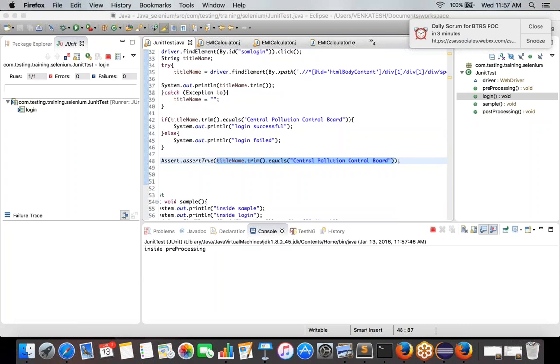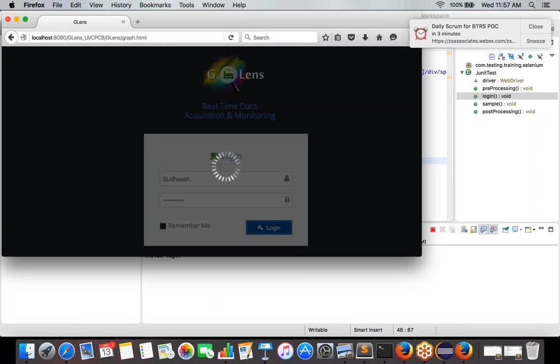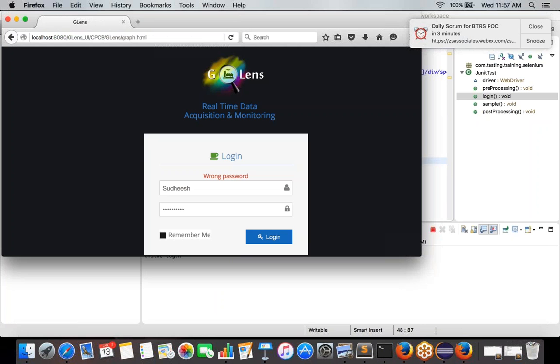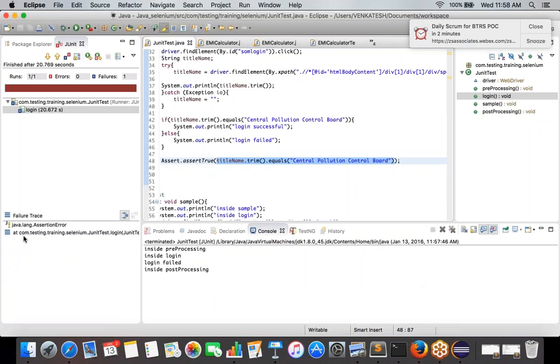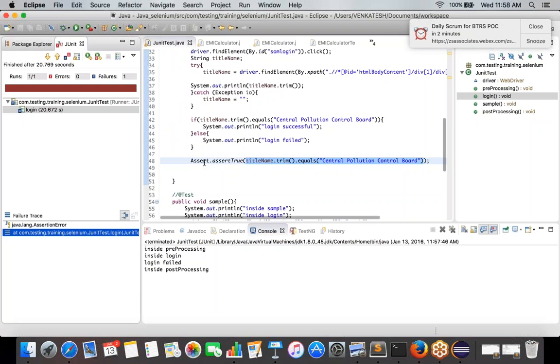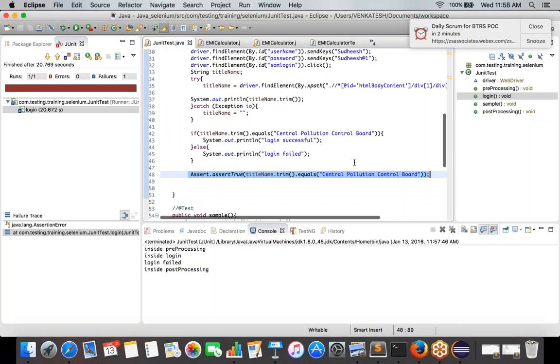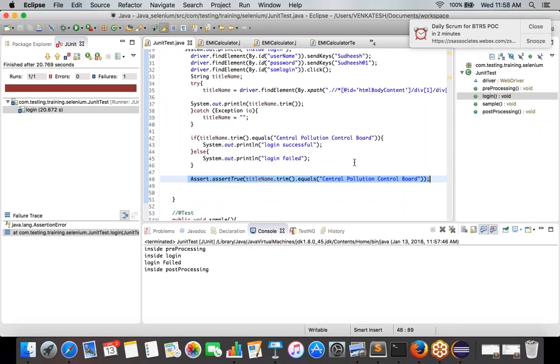Let's test that out. Fine. So this is one important statement, assert true, which will be the ending decision point of the test case or the test scenario which you write.